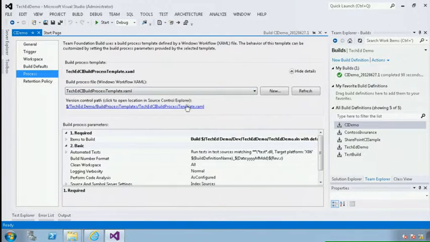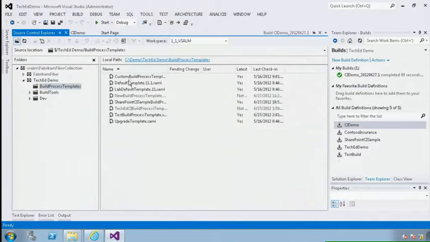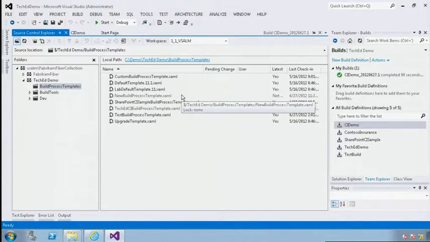An important thing to note is that Visual Studio, and specifically TFS, is always going to be pulling from the source control when it does builds, right? So it's always going to try to do that. Sometimes if you're making changes and you don't see them apply, it's probably because you haven't actually got your changes synced with the build server yet. So you're going to want to check in and do those kinds of things.